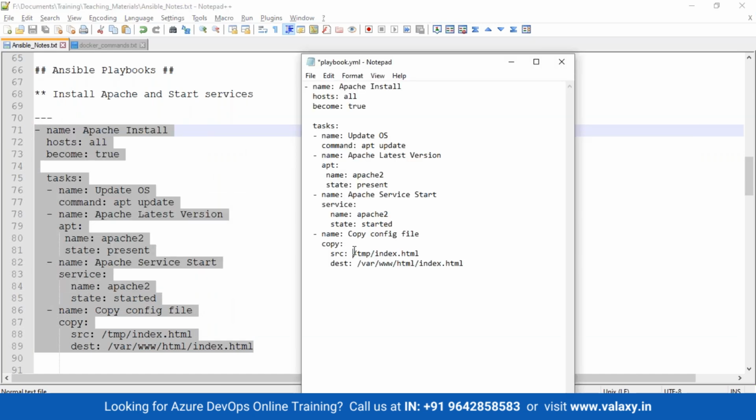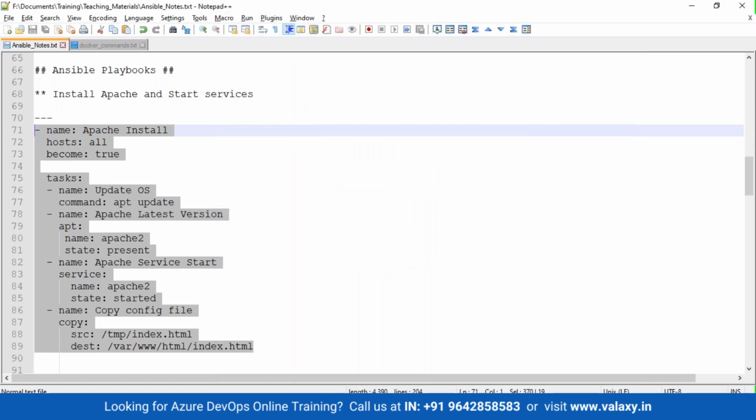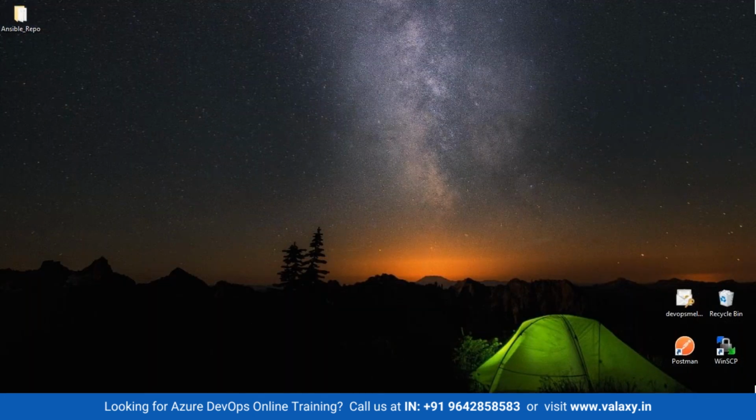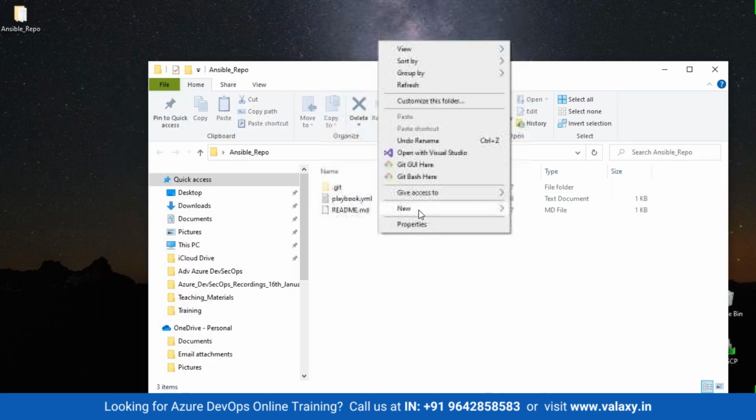The only thing is I don't need this temp and all. I'll keep it as it is. The Apache install, host is all, update OS task, and okay, this is looking good. I need this index.html file also. Let's go inside this and create that index.html file also.